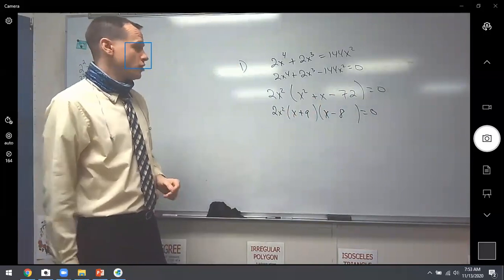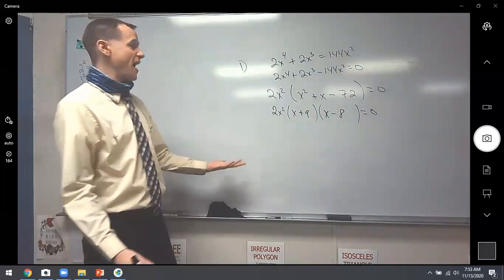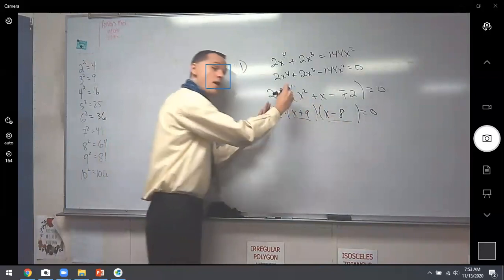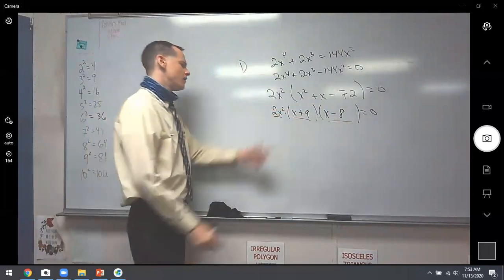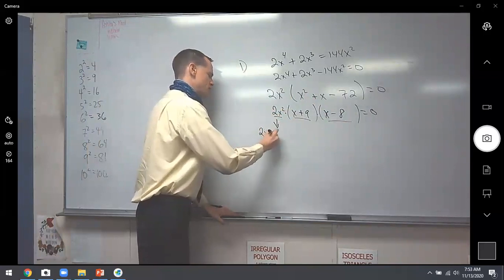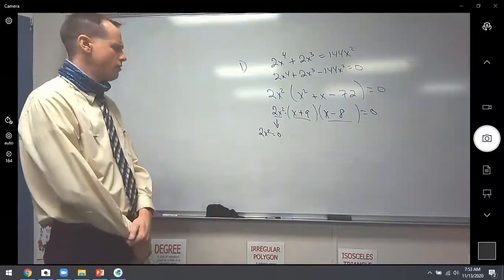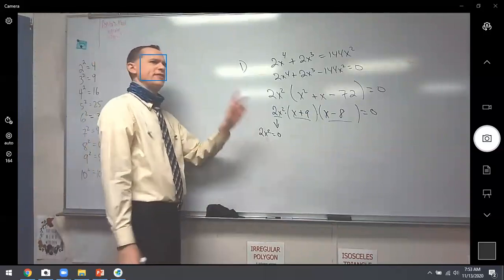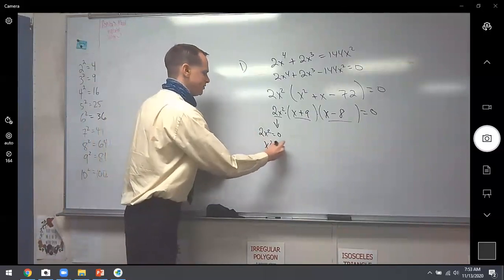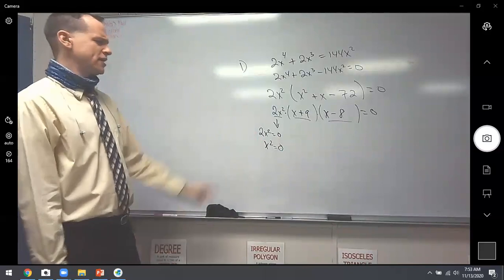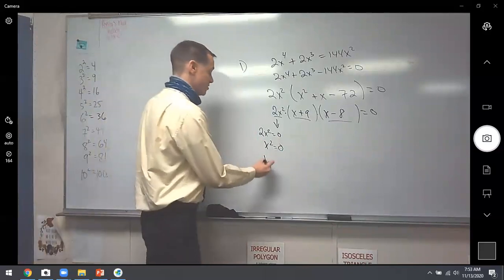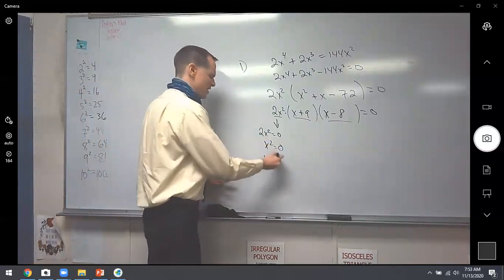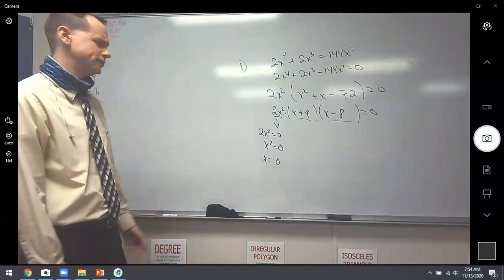And we're done factoring. The whole point of factoring, again, is to see when all the factors are equal to 0. So this is a factor in front. This is times this, and this is times this. So I've 3 kind of factors here. The first one, well, let's just go set that equal to 0. 2x squared equals 0. Well, let's just divide by 2. There's no reason to have this 2 in front. If you divide both sides by 2, 0 divided by 2 is still 0. And we take a square root of both sides. That's one of the subtopics today. You get plus, don't forget to do plus or minus. You get plus or minus 0, but with 0, plus or minus doesn't really matter. So that's the one time you don't need to worry about a plus or minus.